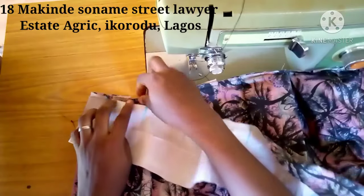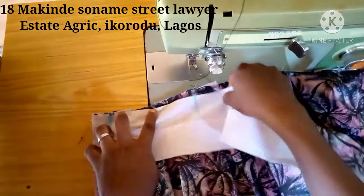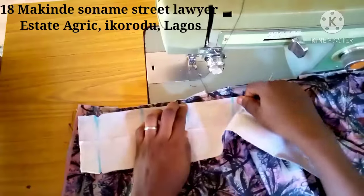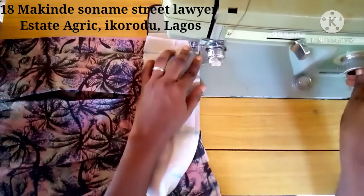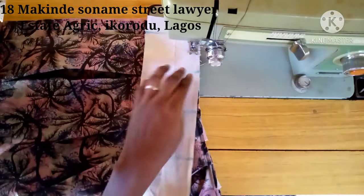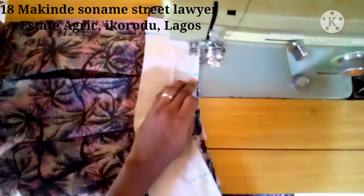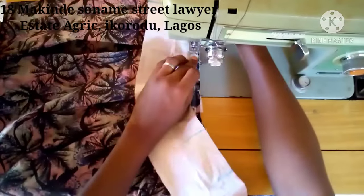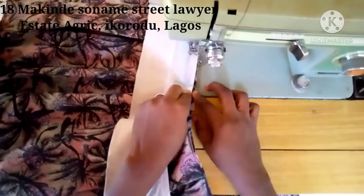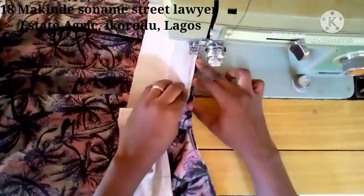So I'll go ahead now and make sure it aligns with the chalk. All the box pleats align with where the chalk is. Every 3 inches there will be a box pleat. That's the idea, that on every 3 inches there will be a box pleat. So do it gradually. So I'm going to join it gradually. I'll go slowly so that there won't be a mistake or error. So make sure the points you marked align with every box pleat, and that's the logic.